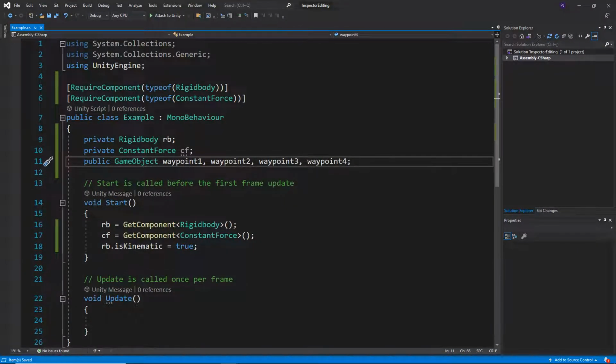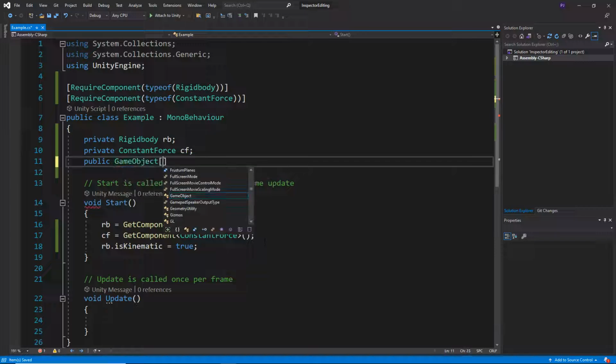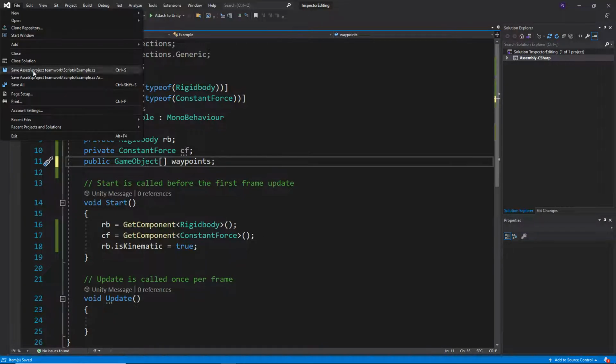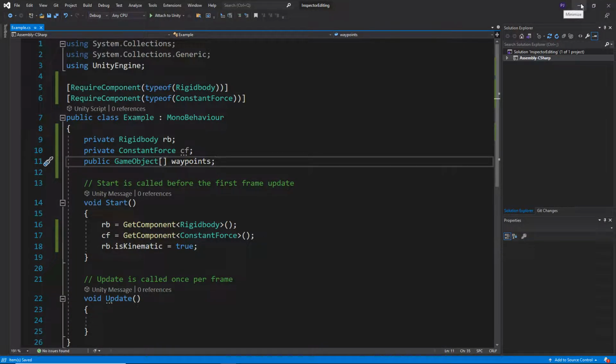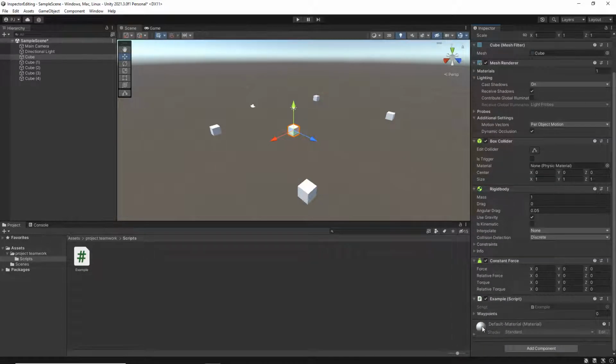So let's say that we get rid of this public game object, just erase that, and instead we use public, this time game object, but as an array that we call waypoints. Now if I save that, suddenly we've got this little drop down, waypoints, and we can define the size of this.